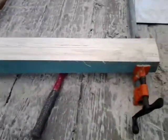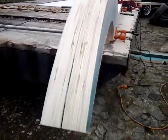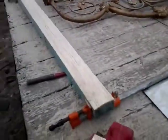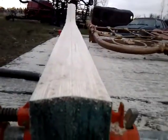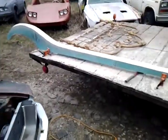So here it is all sanded down. It's not absolutely perfect. When we get up here at the top, it starts to flatten out a little bit, but that shouldn't be the end of the world. It's not rocket science or brain surgery. Nobody's going to die from it. So it doesn't have to be exactly perfect. Like I say, it's going to be covered with fabric, and they're about 4 feet apart anyway. But it should be pretty close. So now we'll unclamp them and screw them back onto the side of the T. Okay, so we've got it all installed and sanded.